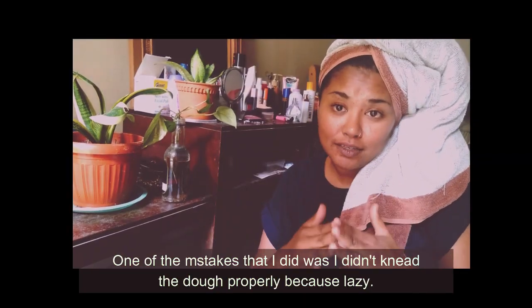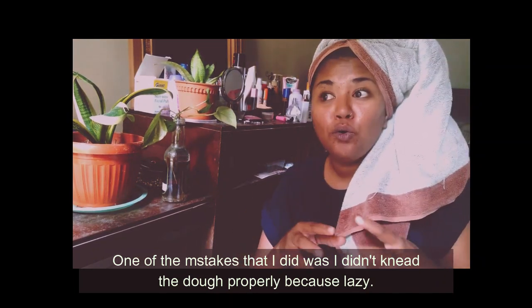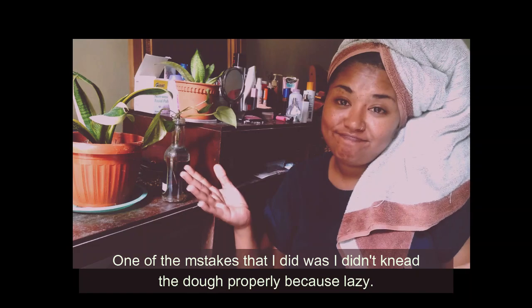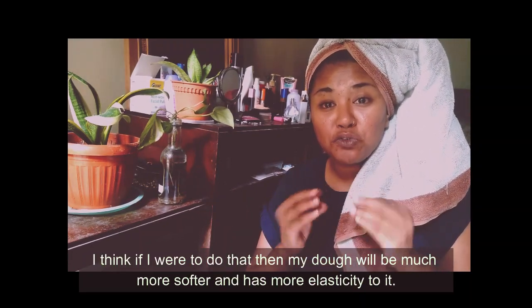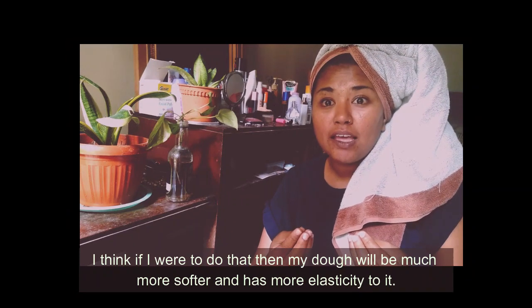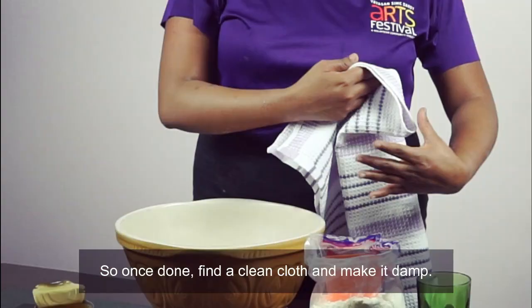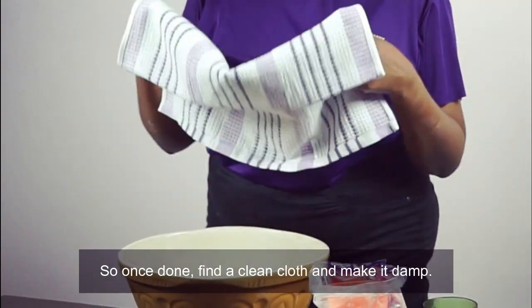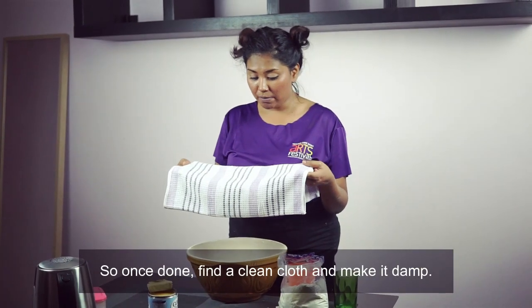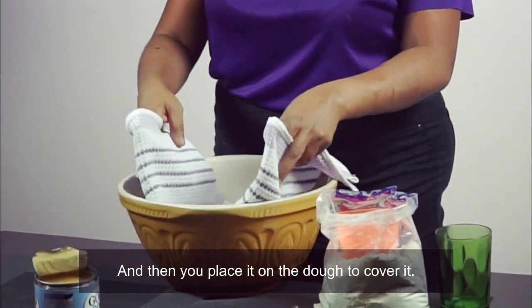One mistake that I did was I didn't knead the dough properly. Sebab malas. I think if I were to do that, then my dough will be much more softer and has more elasticity to it, right? Just siap tu, what you can do is find a clean cloth and then just wet it. Make sure that dia lembab lah, bukan basah tu. And then you just place it on the dough.